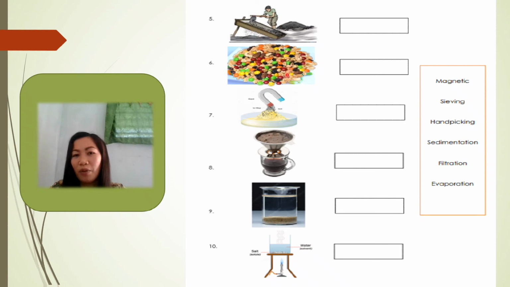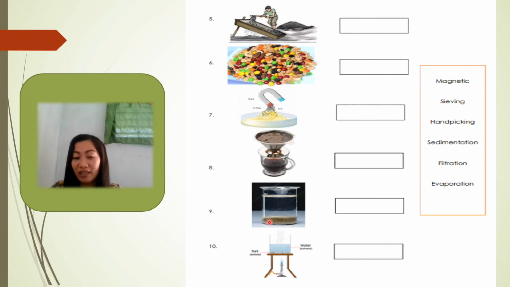And this one is food. How will we be able to separate this, from different colors or maybe different types of food that are being mixed? And for 7, how are we going to separate the sulfur from iron filings? And we have number 8, how will we be able to separate the coffee from the sap of the coffee?